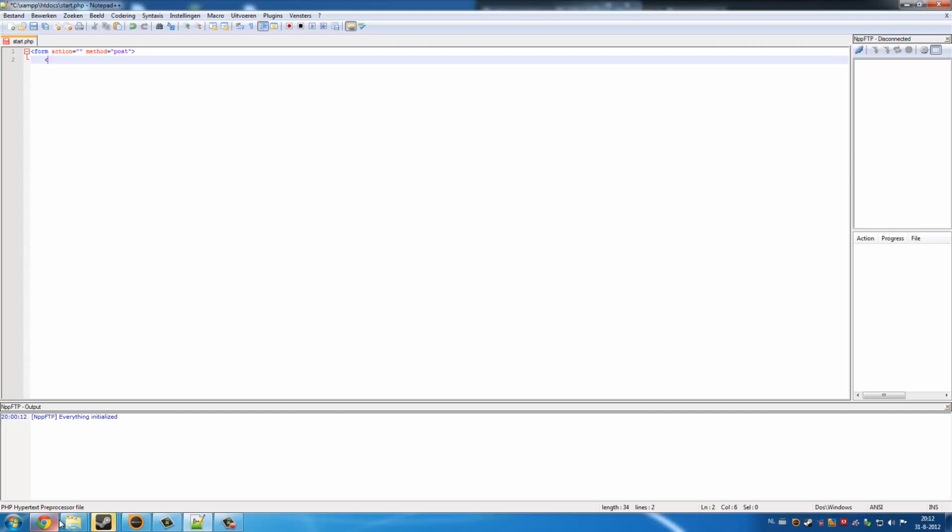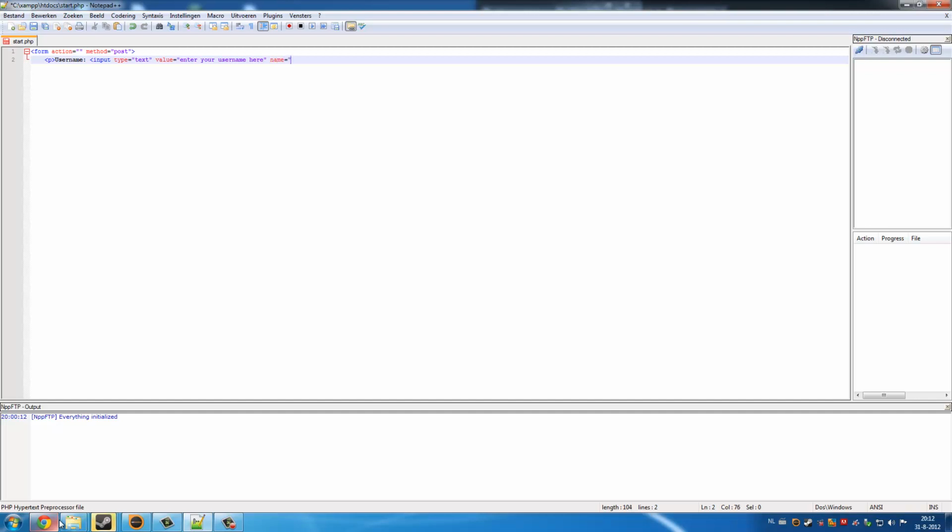Now we're going to do a simple type. I'm going to do p and say username. Then I'm going to do an input. This will say there will come inputs, and the type of this input will be text, since you will be inserting text in there. Then we're going to give it a standard value with "enter your username here".